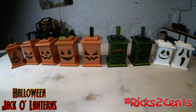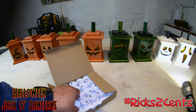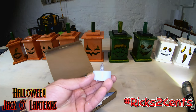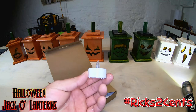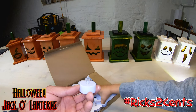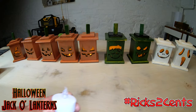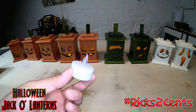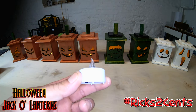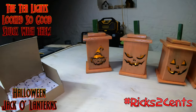But let's go ahead and grab these lights and get them hooked up, and tell me what you think, which one you like better. So here are the standard little tea lights. I'll get those put in there, and then we'll turn that on. You see how those will look, and then we'll try the others. All right, so we got the small little lantern tea lights in them. So let's take a peek. So we do have a flickering effect.